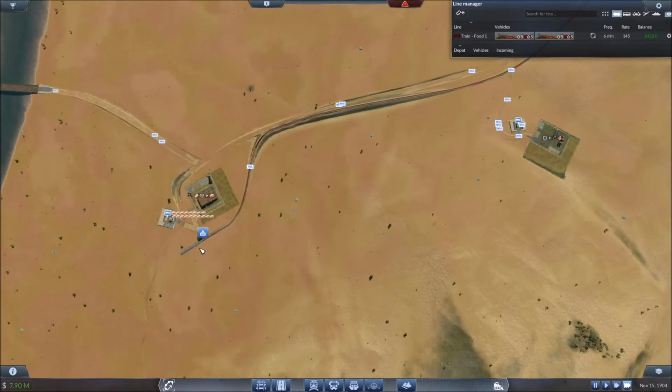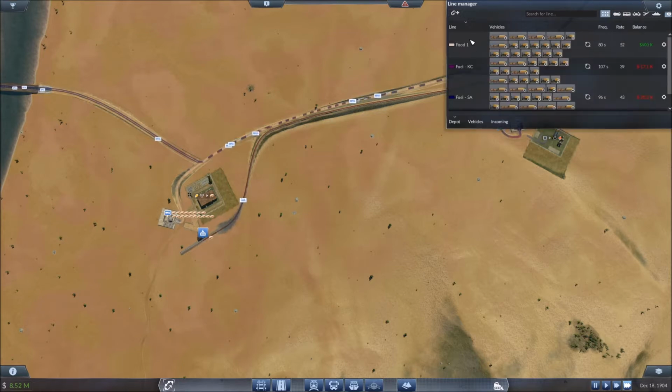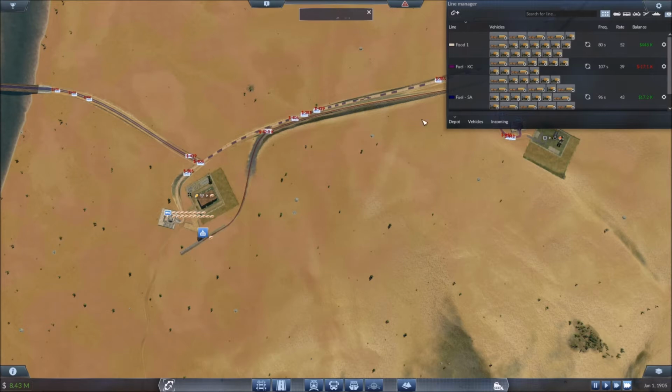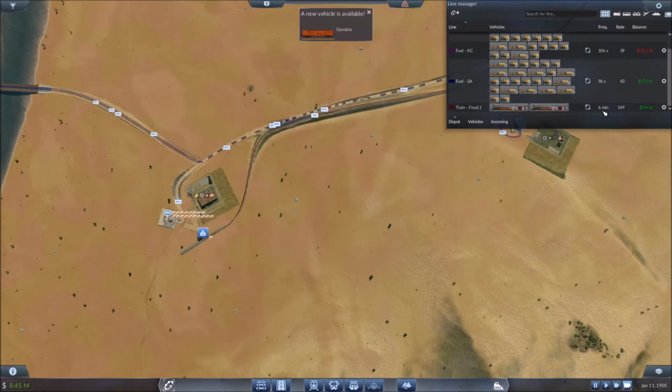So I was very puzzled in our last video as to why there was no food being taken out to this particular platform so that we could actually make money in both directions with our trains. The best I can come up with is that our Food 1 route, which is our road transport, is every 80 seconds coming through these areas, and that's simply better than what we have with the trains. So I think we have a better way of accomplishing this.